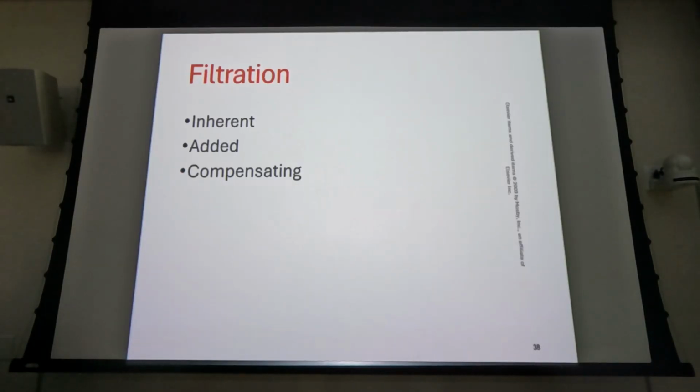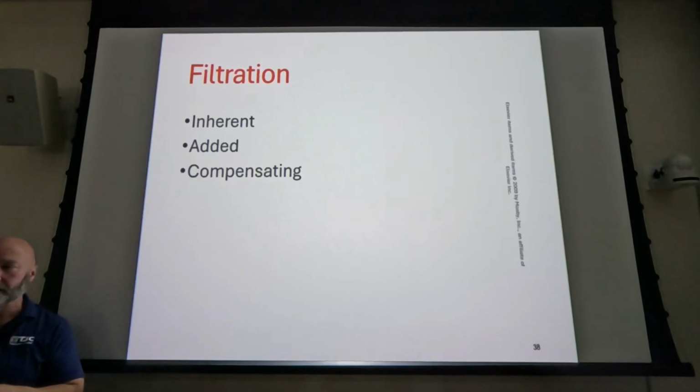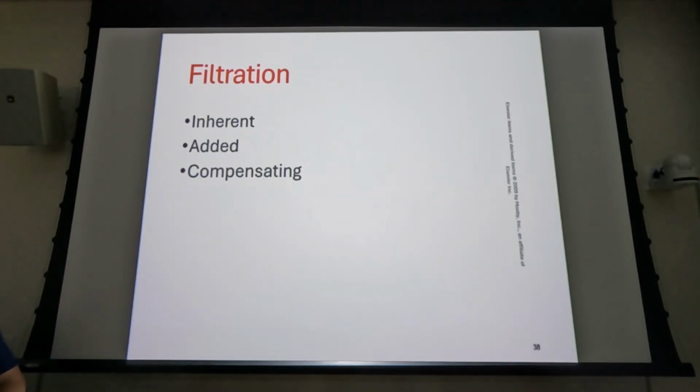So in pediatric hospitals, I don't know that this is 100% true, but they might use more additive filtration, okay? So that's just straight additive filtration. A subcategory of additive filtration would be compensating filters. And we don't see these a lot anymore because our computer processing compensates for our tissue density differences.